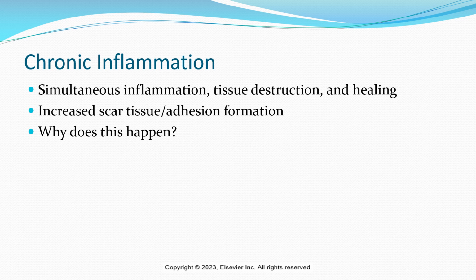Our body, if you think about it, when we're in a state of inflammation, is constantly breaking down tissues. We're in this kind of catabolic phase, and it's trying to repair itself constantly. Well, it's just going to lead to increased scar tissue formation and that adhesion formation, leading to loss of range of motion and loss of function. Okay.